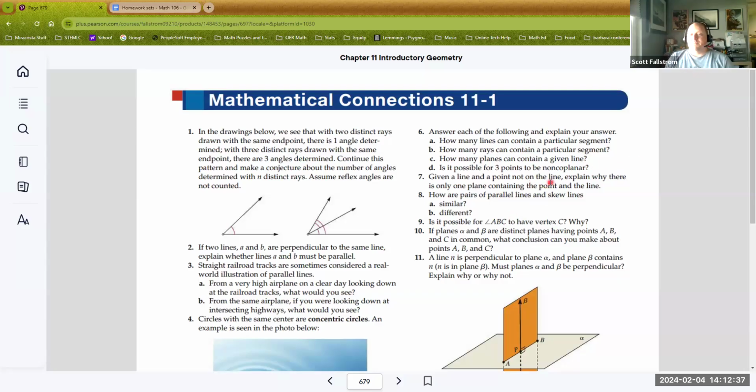You could also link back to our axiom about 3 points. How many points are on the line? Got to be at least two. So if you took those two and this other point, what does that mean? So you could connect it that way.